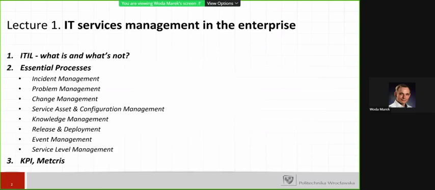This is just a set of the best practices how to deal within the organization with various types of the processes just to be effective and saving as much possible time on different forms of the automation. So after this short introduction, we'll just go through the essential processes from incident management ending on the service level management. I will familiarize you with the definitions of those processes and just let you know what is the, I would say, practical implementation or use within the organization.